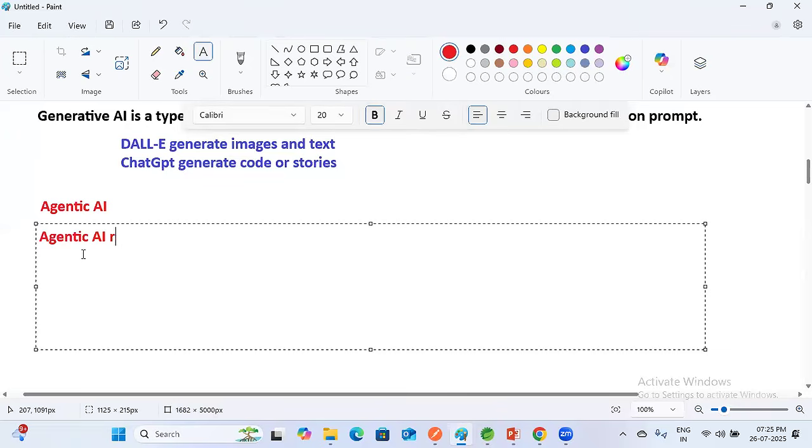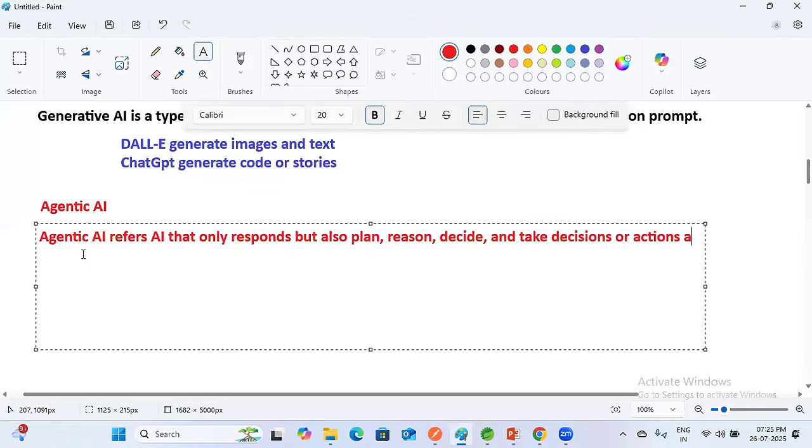Agentic AI refers to AI that not only responds, but also plans, reasons, decides, and takes decisions or actions across all the steps.